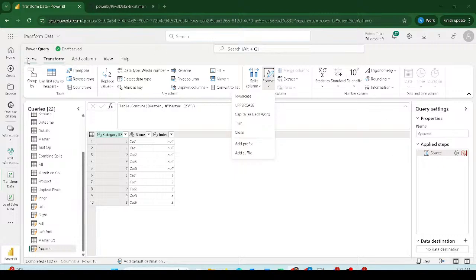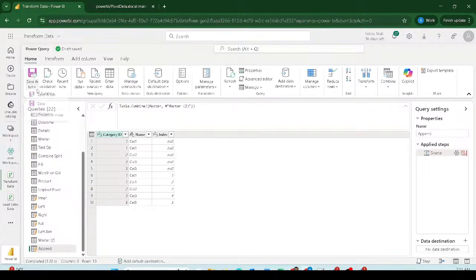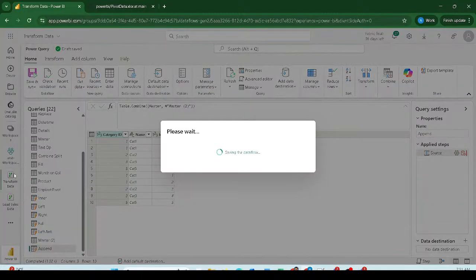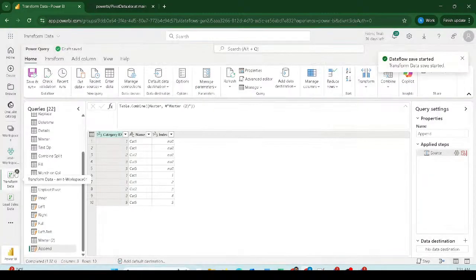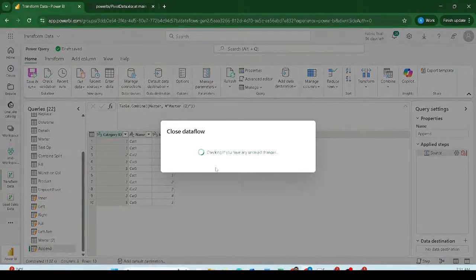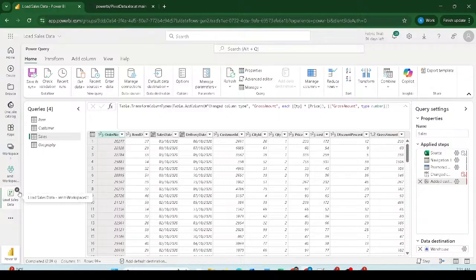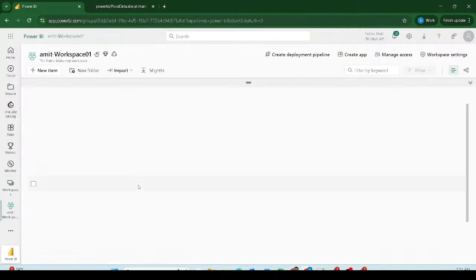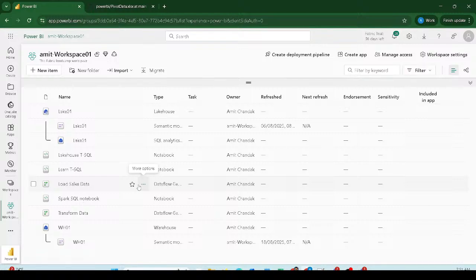Now I'm going to just save it and close it. No save and run. I just wanted to learn the transformation here. So I'm going to save it. I don't want to discard the changes. And to close, I can go to the left-hand pane, and if I hover over these things, transform data, I can close. And it will automatically open the load data. I can close that also. So now we have learned how we can use Dataflow.